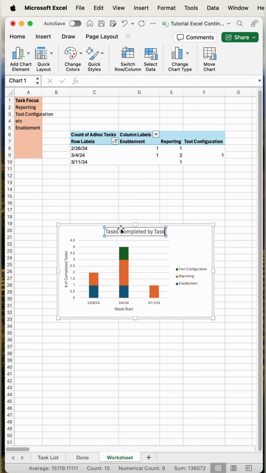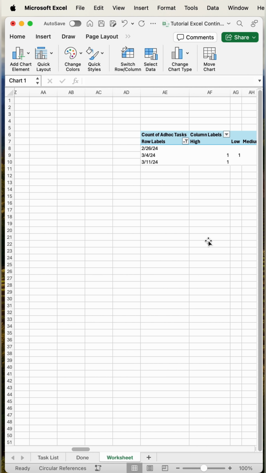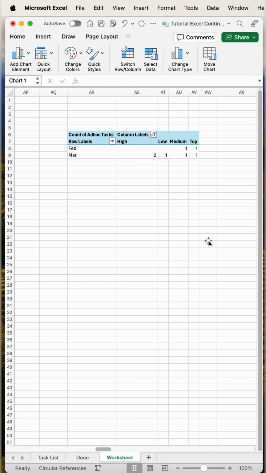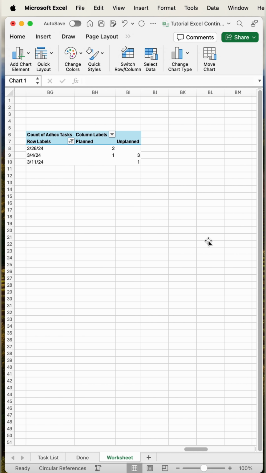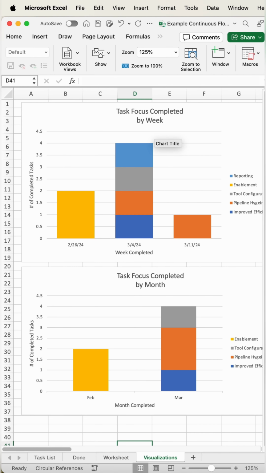So now your chart's set up, and you need to do this for every single one of your pivot tables that you made. We have 3 for each week, 3 for each month. Then you'll add a new tab called Visualizations and copy and paste them in that tab. And if you decide later on to change what the title is or anything like that, you can always update them later. And make sure to scroll all the way to the right so you don't forget about any pivot tables. All right, so once you're done, you should have something that looks like this.